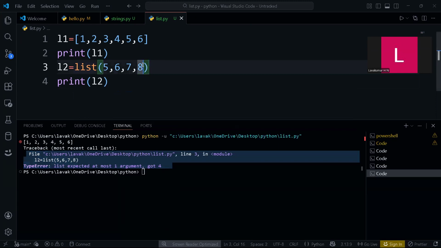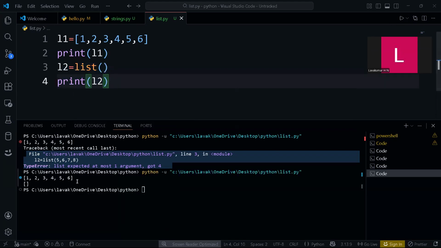So list will just take one argument, and we will see how to add elements to this L2 in a future video. As of now, this is how you can initialize a list. If I print now, see, this is an empty list, there are no elements in this L2.